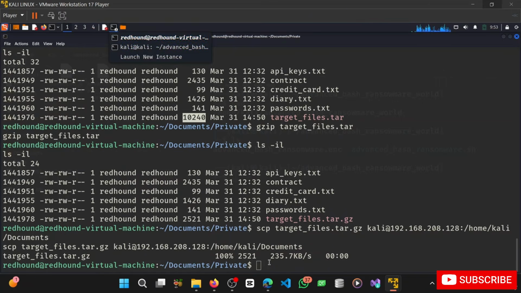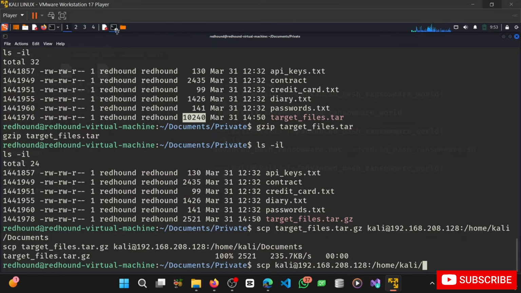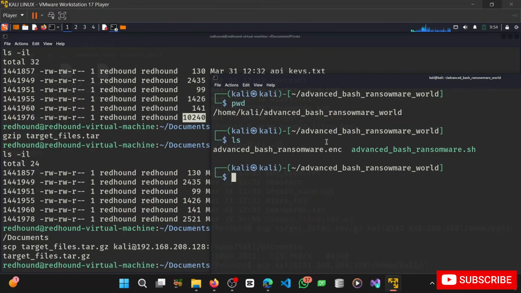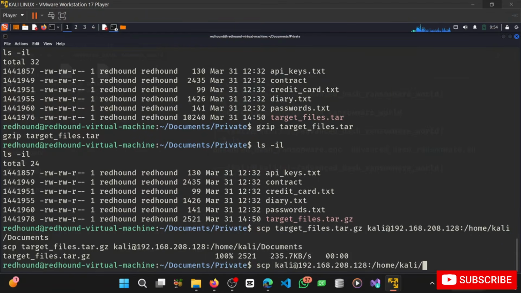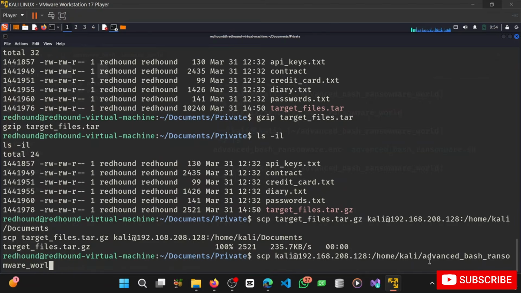Okay. So I'm going to copy Kali at 192.168.208.128, home Kali. Let me see. Okay, advanced bash ransomware world, slash advanced bash ransomware.sh.